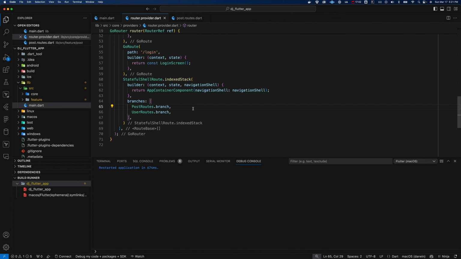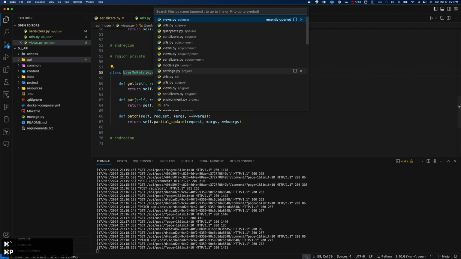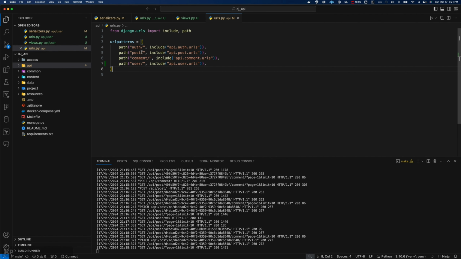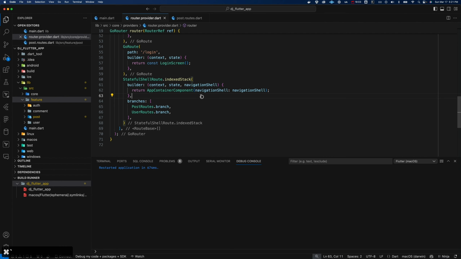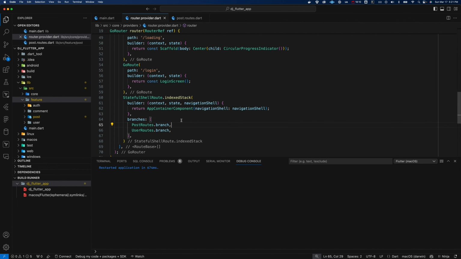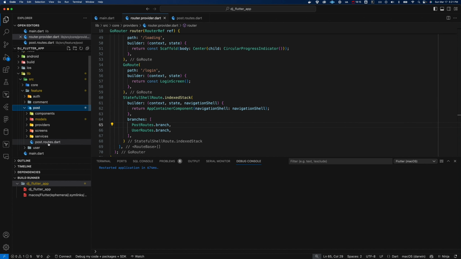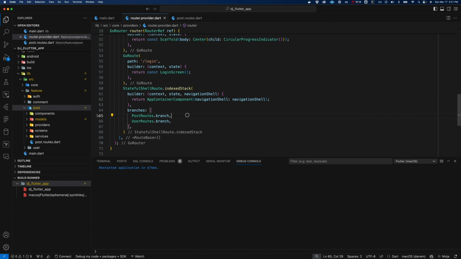And the focus here is really compartmentalizing the different features, because you'll see we have everything broken down similar to how we do in Django. We have an auth feature, a comment feature, a post feature, and a user feature. And we've seen that before, right? If we go to Django and go to our URLs, if I pick the right ones, we have auth, post, comment, and user. So following the same pattern as your backend is just a nice pattern for software development. This allows us to keep everything about posts really compartmentalized to post.routes.dart, and same with users, that kind of thing.